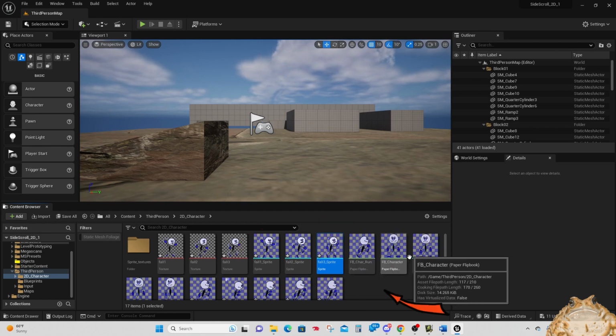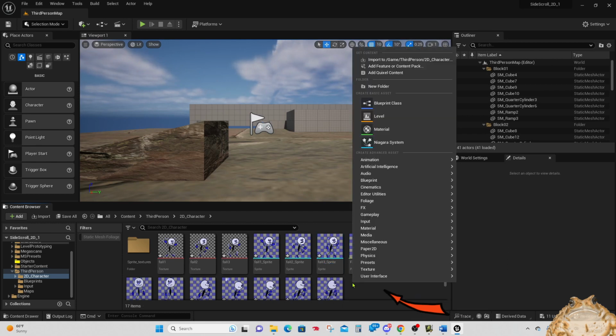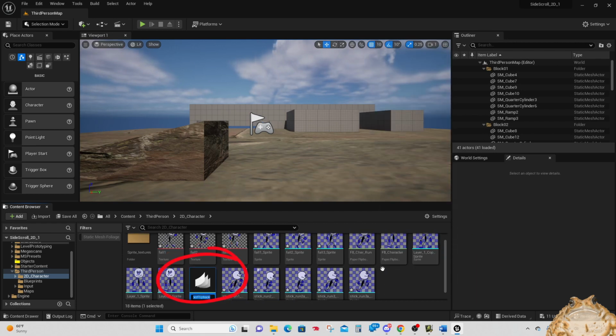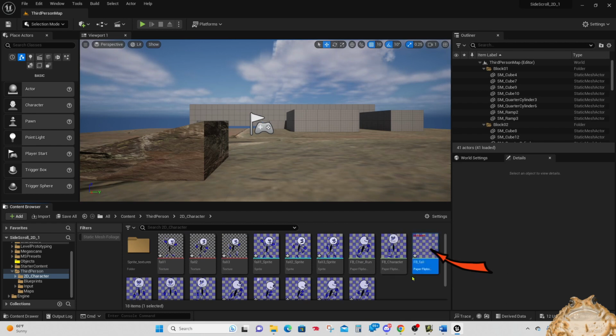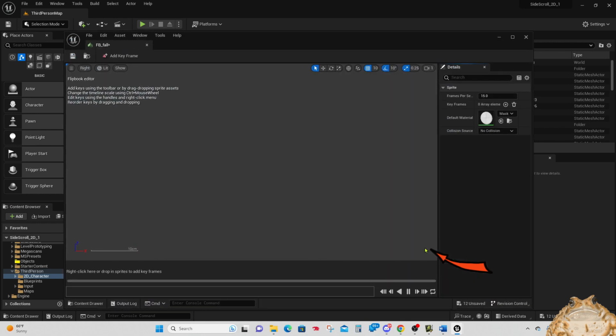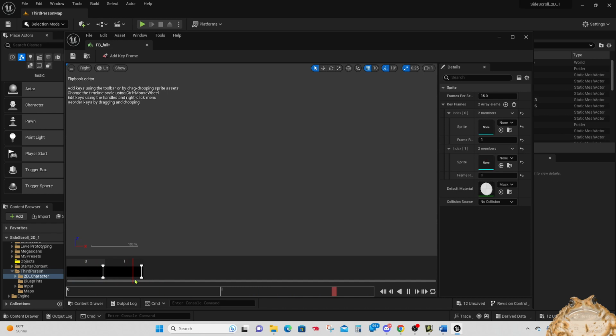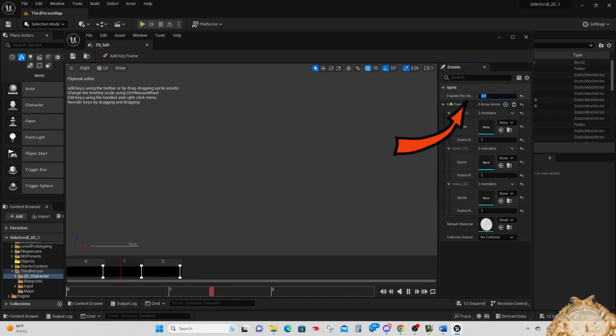Now I'm going to right click down here and I want to create one of these flipbooks. So I'll right click and right up here to Paper 2D, and there's a Paper Flipbook. And I'm going to call this FB for flipbook, and I'm going to call it fall. I'll hit enter, and now I've got my flipbook created. So I'm going to go ahead and open that up. And right down here, I can right click and put in a keyframe. Right click, a keyframe, right click, a keyframe. So I need 3 keyframes. I'm going to slow that down. That's way too fast. And for now, we can adjust that speed later.